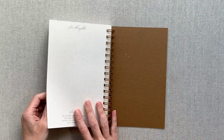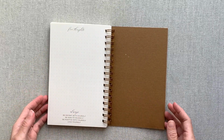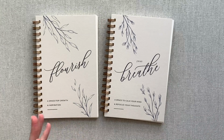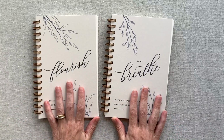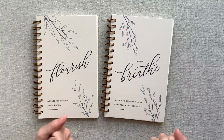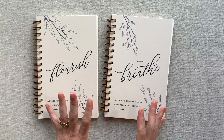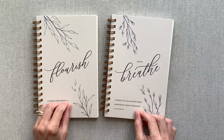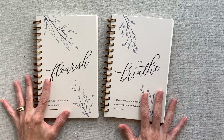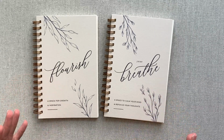You get to the end and you just end on a Free Thoughts page once again. Let me know your thoughts on these. I absolutely want to know how you feel about these. I am so impressed with them. They bring a real feeling of peace and calmness. I think they are priced so well for the quality that you get. And I have not reviewed anything exactly like these out there. So it's something that's unique in the marketplace too.